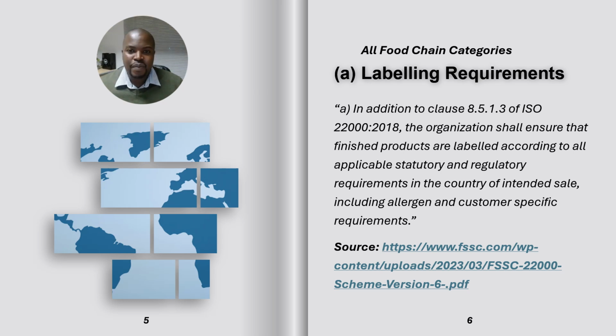So for the US market, for example, the label must comply with FDA regulations, including the product name. So we are calling it chocolate chip cookies, for example. So we need to verify if indeed, according to the FDA requirements, is that permitted? Can you actually name your product chocolate chip cookies, or are there restrictions? And if indeed you can name your product, what is it that it needs to have?